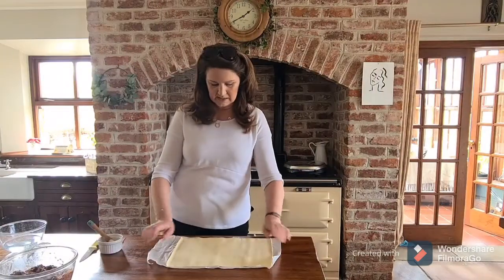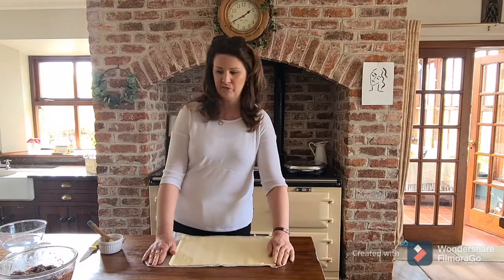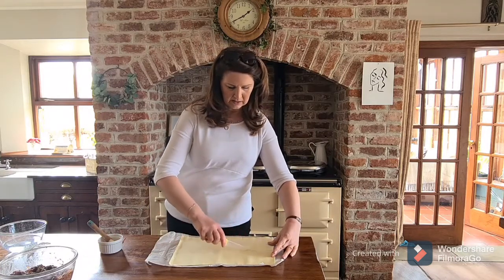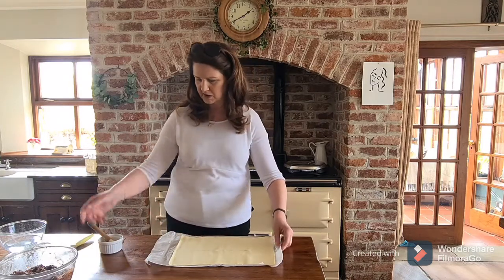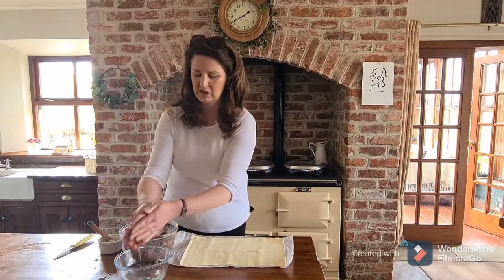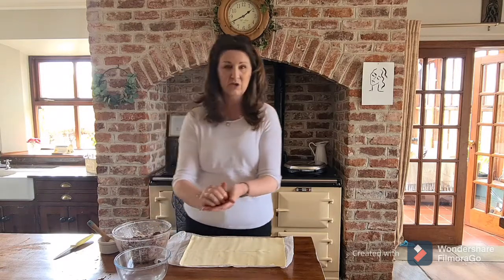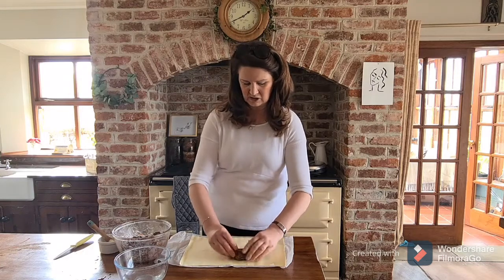Okay guys, here is my shop bought ready rolled puff pastry, and I'm going to cut it right down the middle into 2 separate halves, okay? And then I'm going to start filling up, and it's a good thing to have a little bowl of cold water beside you. If your hands are wet, it's a whole lot easier to work with sausage meat or anything like that. It doesn't stick to your hands.